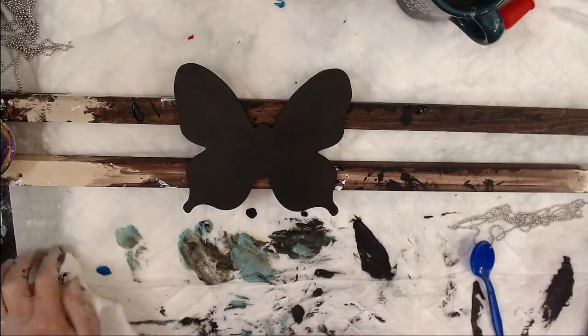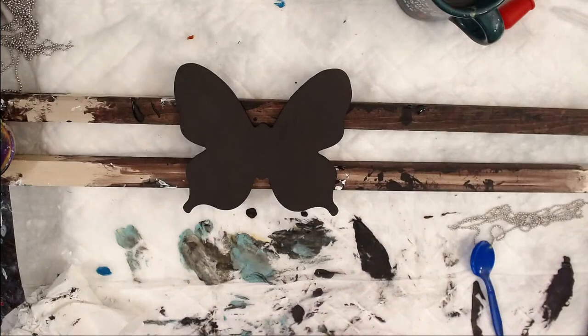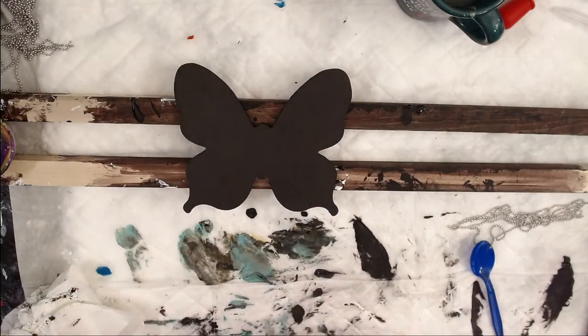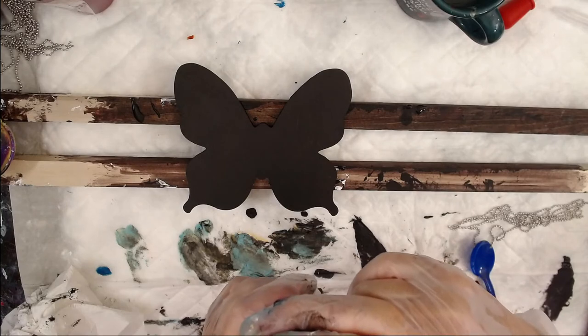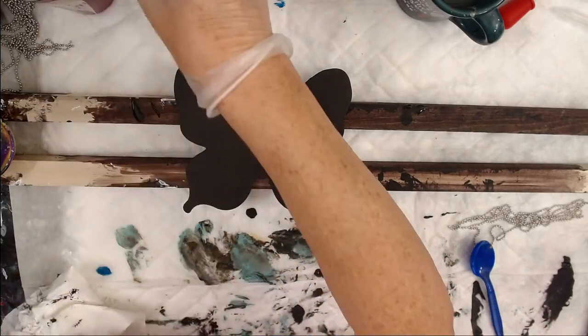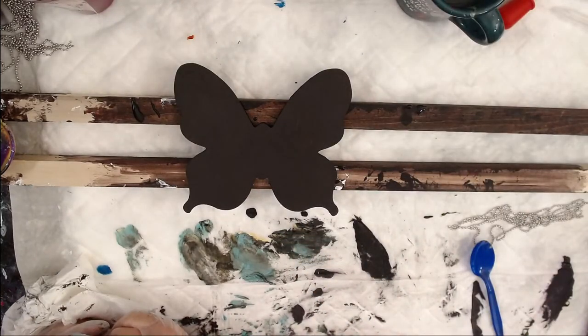Okay, so now I'm going to use everybody's favorite red, the sexy red, ARTEZA Bordeaux red. And I'm putting next to it some treasure gold, folk art treasure gold, the fire opal. Yep, he is a keeper.